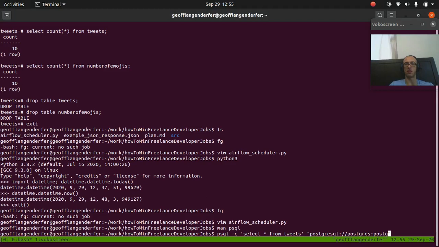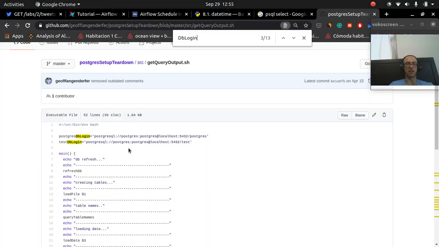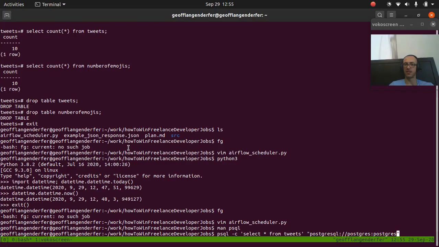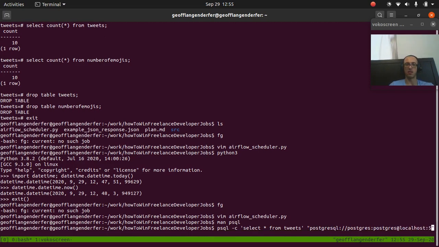That's our password. Now you guys know my password. At localhost 5432, and we're querying the tweets database. You have to give it a semicolon. Let's see what happens.